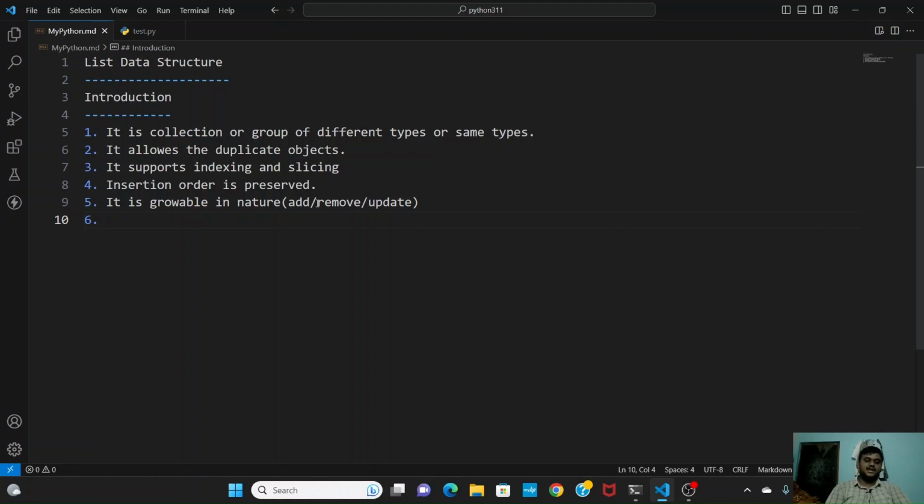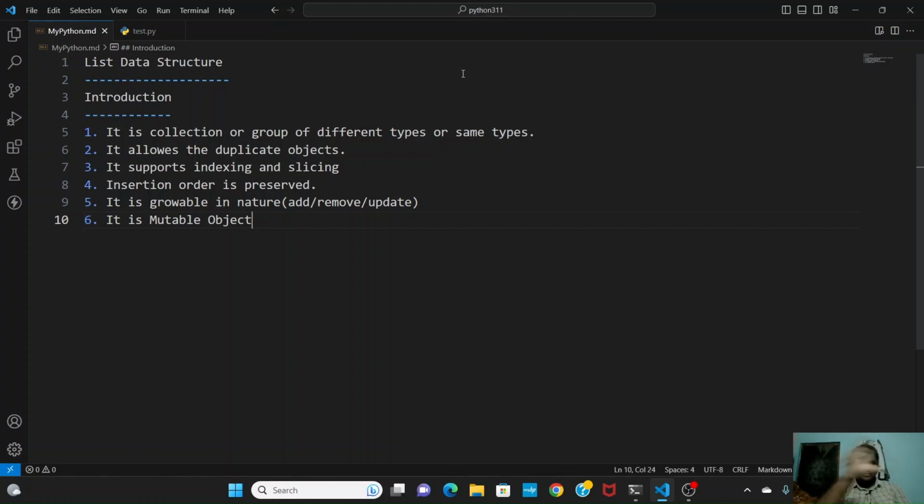Another thing is that it is a mutable object. A list is a mutable object. Mutable object means the object cannot be replaced: the reference variable that was assigned to the object while creating the list keeps referring to that same object.